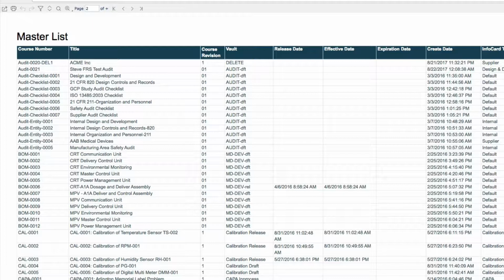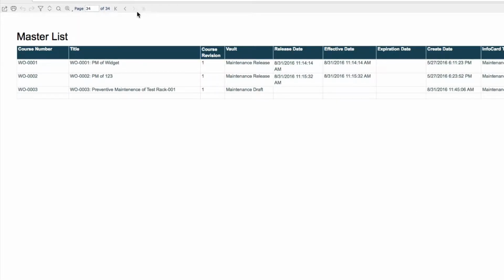That footer won't show you the exact number of pages until you click the last page, or if you print, it will show you. While you're in interactive mode, it doesn't necessarily show you the number of pages until, like I said, you go to the end or you go to print. Now we'll go to the first page again. We've got the header, the column headers, and the data.